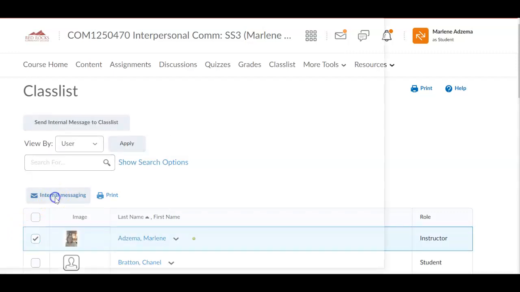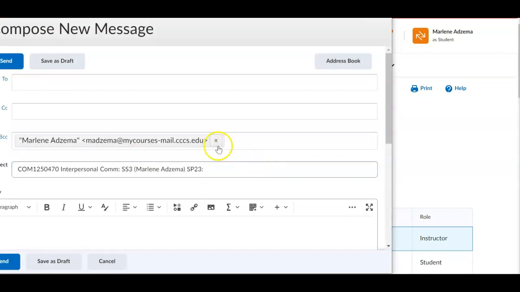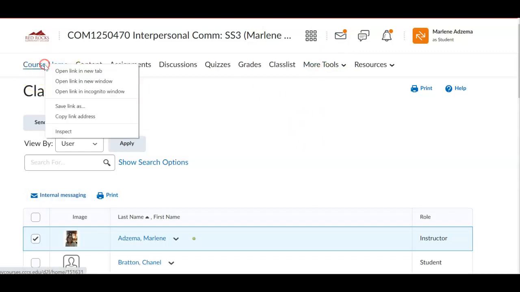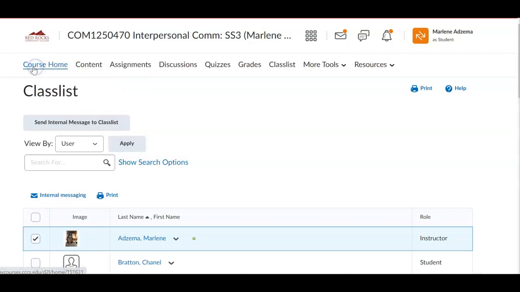So if you click on that and you click internal message, that'll message me right within D2L. Make sure if you want to message me in D2L that you come to the class list and do it, rather than searching for my name in the messaging system. And that's because I have 2 identities in D2L, one as an instructor and one as a department chair.